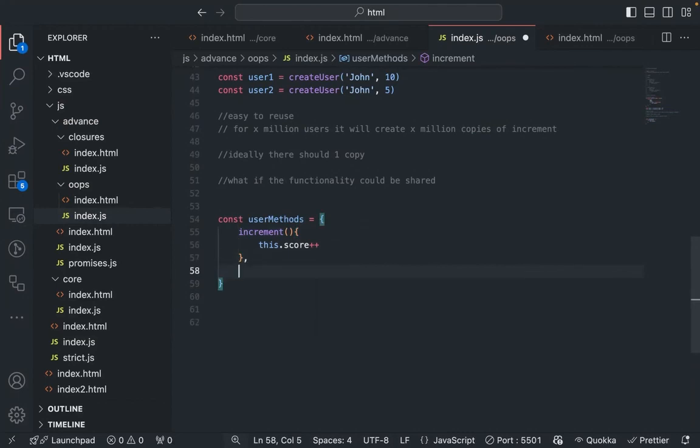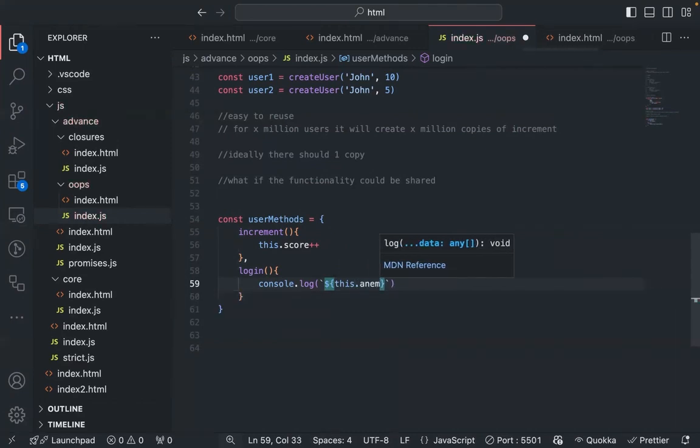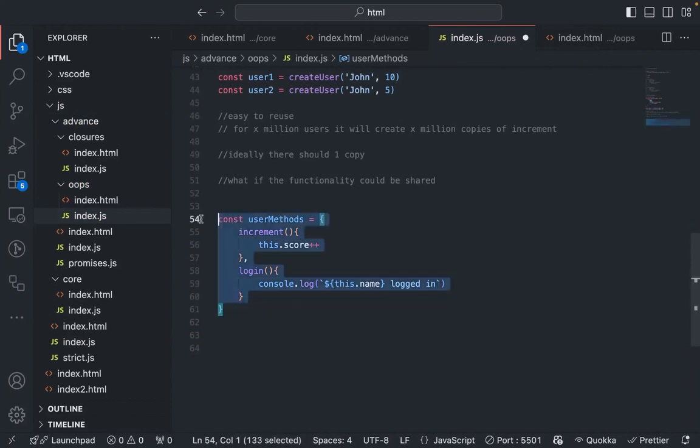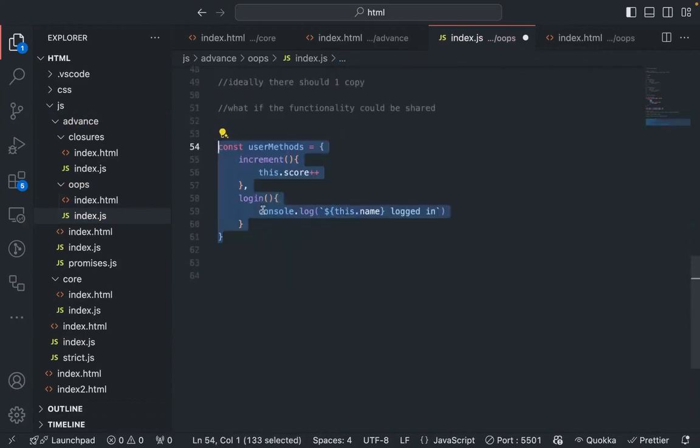And let's have another method, let's say login, and we can say console.log this.name logged in. So this is something that we need to share among different users, right?